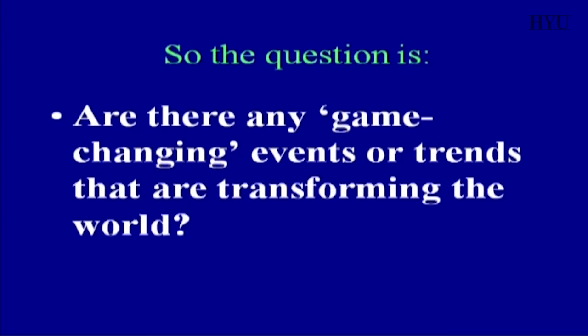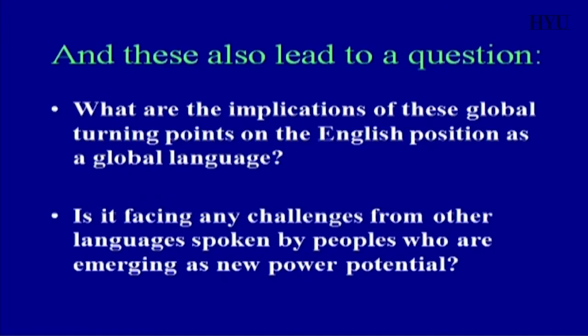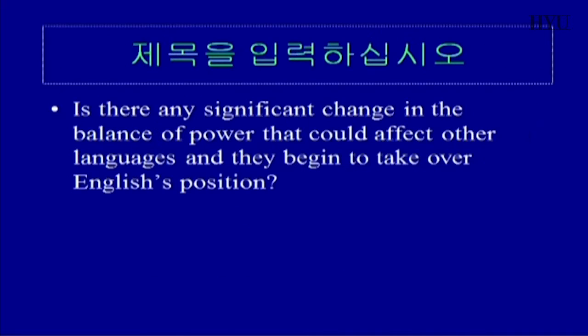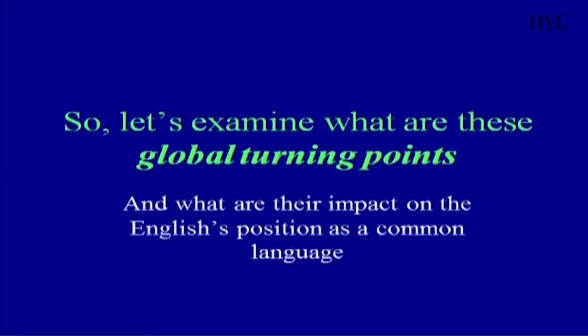So the question is, are there any game-changing events or trends that are transforming the world? And this can lead to another question: what are the implications of these global turning points on English's position as a global language? We can also ask, is it facing any challenges from other languages spoken by peoples who are emerging as new power potential? So let's examine the first global turning point.